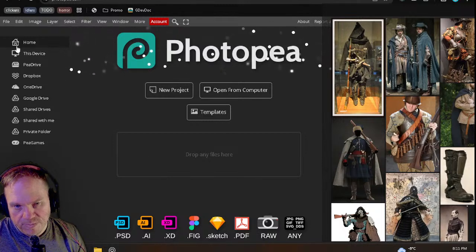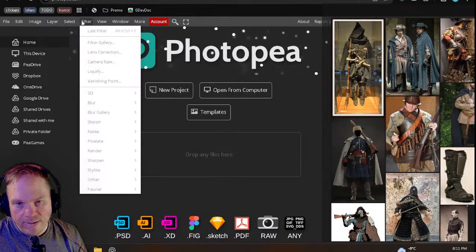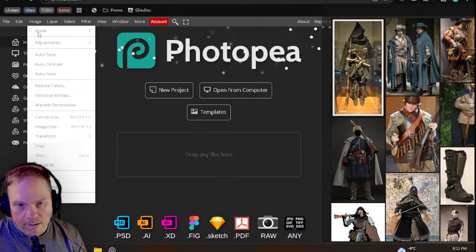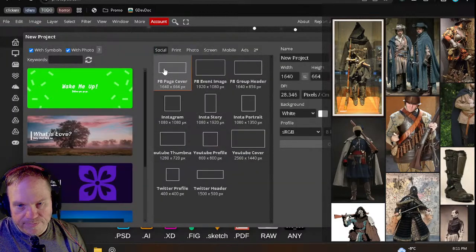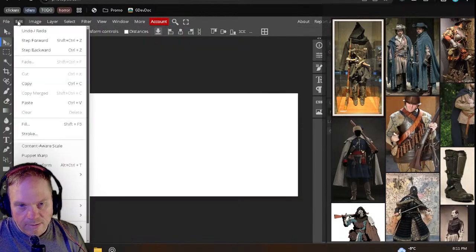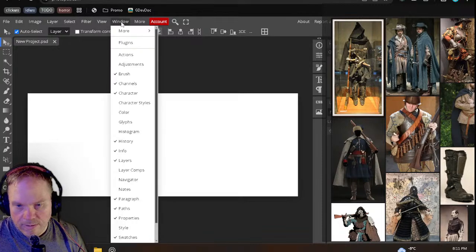It won't paint exactly like Photoshop. It's more laggy or glitchy because it's in web, but you have the same menu without the AI stuff. The filters are the same, many things similar to Photoshop, like adjustments. You have the same thing as in Photoshop.